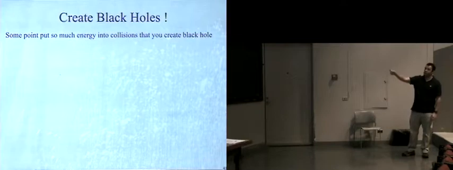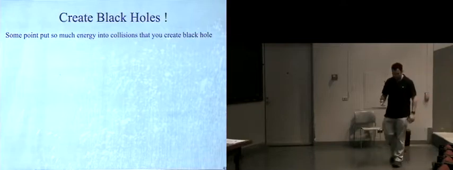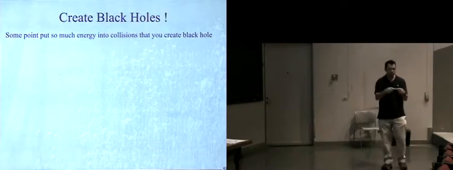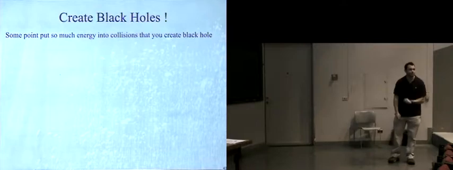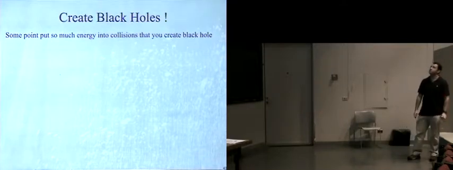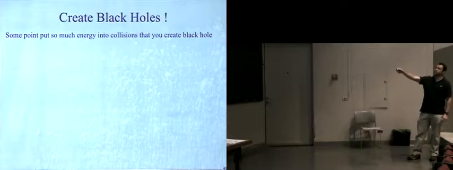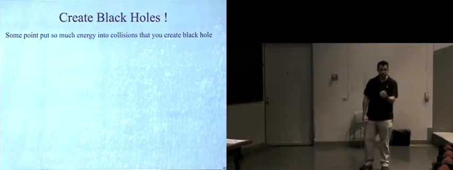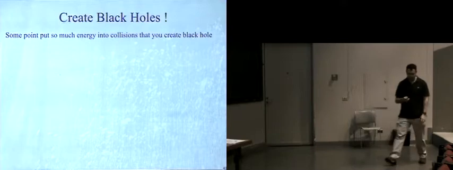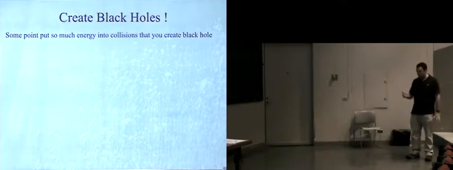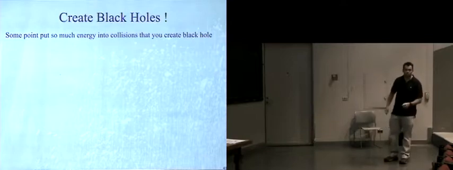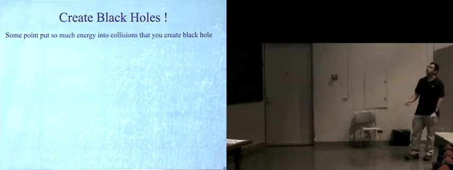So we create black holes. This is one of the important things with gravity: at some point you can put in so much energy. If you remember, we're putting all this energy in a very small region, and that's how we're probing these small distances. Eventually, you put so much energy into such a small region that you create a black hole. That is, you create something with so much localized energy that things moving even at the speed of light couldn't escape from it. We normally think of black holes as astronomical objects, but if the energies are really, really large, they can also be produced microscopically.